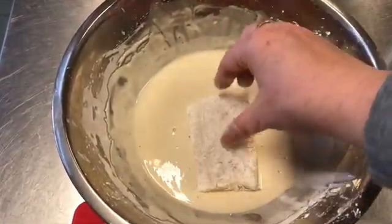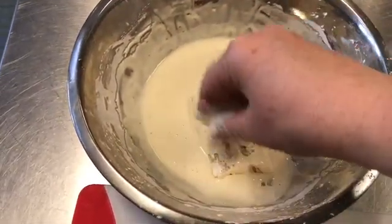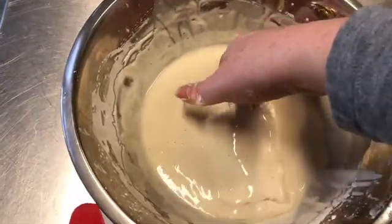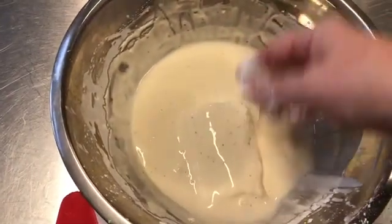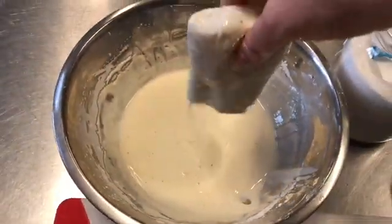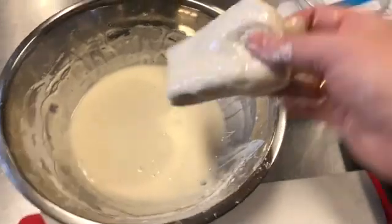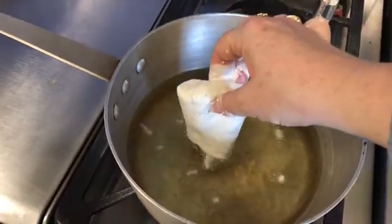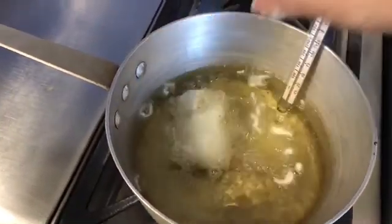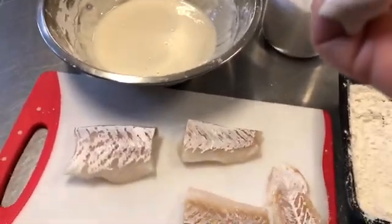Okay, so now we're just gonna put this in here. So it's a bit messy, so you know. All right, so I'm gonna make sure we've got that coating over all of it. I'm gonna let that drip off. Okay. Let's get this into our pot. Just gently place it in. There we go. All right, and then we can do the next piece. Oh, I gotta tap it dry. So anyhow, I gotta pause and clean my hand in order to dry these and get the rest in.